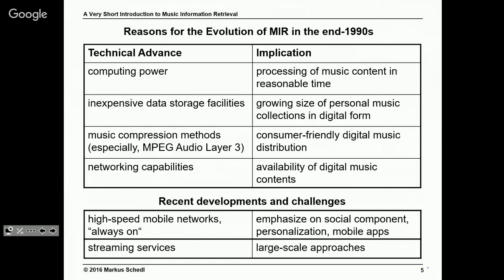And of course, also the streaming services, which give you access to tens of millions of music tracks. For music information retrieval research, this actually means that we need to scale the approaches, because usually in academic research, you just use quite small collections, so not tens of millions of tracks, rather a few thousand or at most tens of thousands. So scalability issues are important to address here.